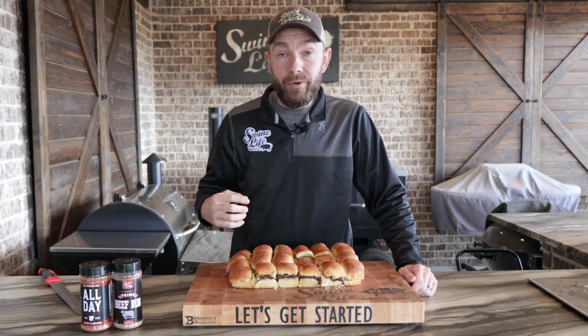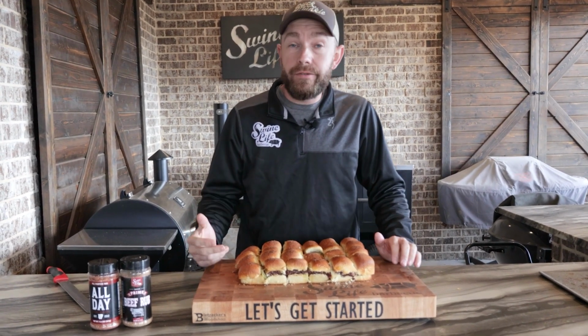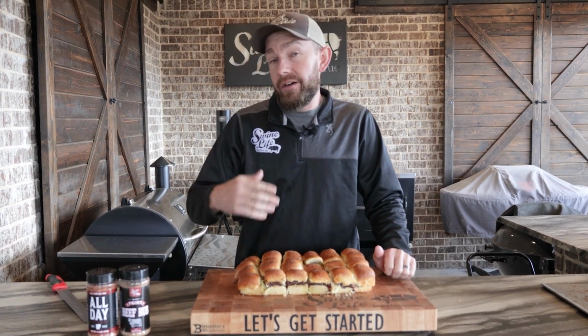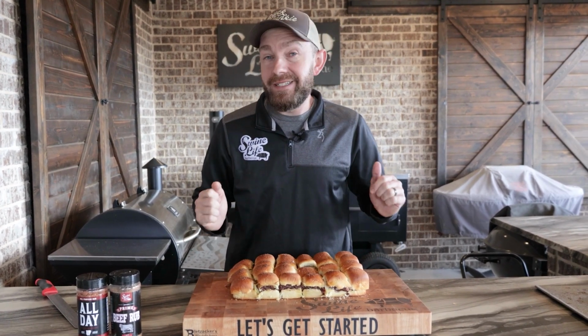So before I dive into one of these sliders, let me tell you how we got here. We started off with a 3-pound pack of 80-20 ground beef and used a cookie sheet to give us the outline of what size ground beef patty we needed for these sliders. Got the Hawaiian rolls once the meat got done and just built these sliders how you want them. We use mayonnaise, pickle, and onion. That's our favorite. Of course, you got to have that cheddar cheese. Let them cool off for just a few minutes and it'll be time to dive in.